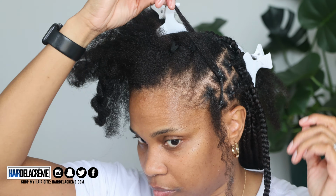Again, not too tight. And I'm going to do the same thing with the top, and the diagonal box on the bottom. I'm going to take some edge control or the shine and jam. I'm going to twist it into that box. I'm going to add the rubber band, not too tight.